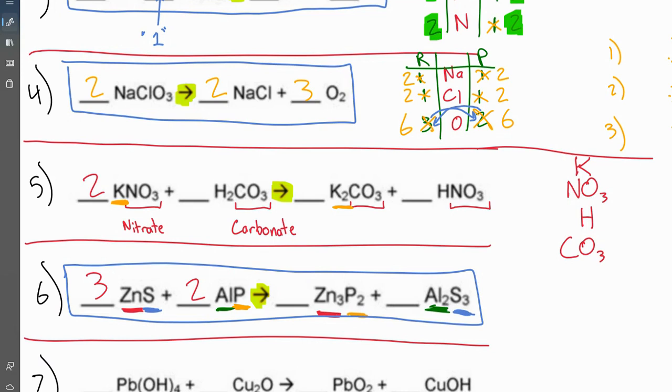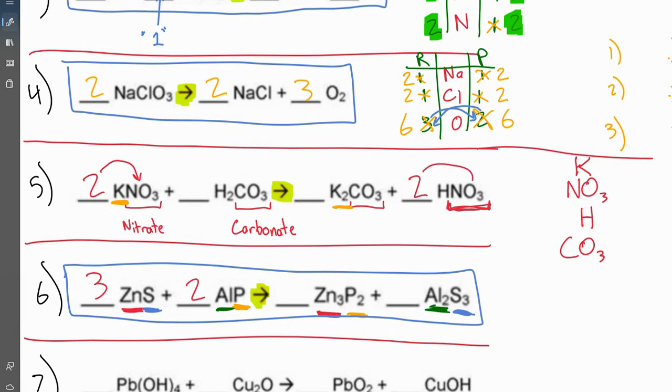Okay, we did the potassiums. Now we can move on to this NO3. There's now 2 NO3s. We just changed that. So then over on the right side where we only have 1 NO3, what are we going to have to put in front of it? Well, we need a 2.